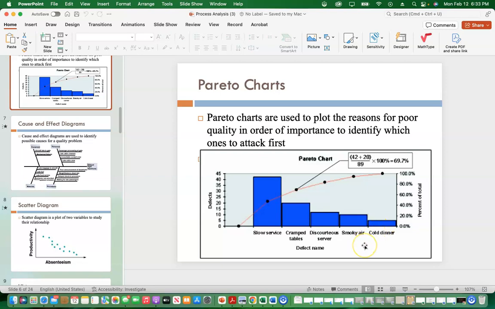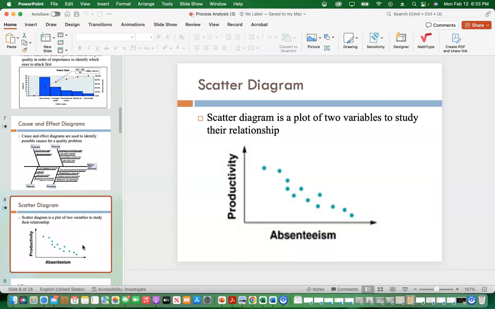And we can assume a number of causes, and then we'll try to test each one of them by using correlation and also the Pareto chart. We're going to look at one example, which I'm going to ask you to work with me on and submit as your classwork. But looking at this, we can see the scatter diagram, which is plotted for two variables.